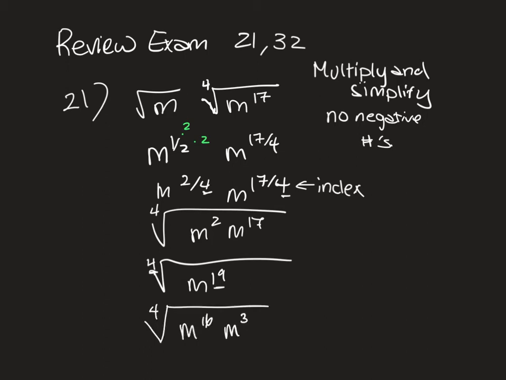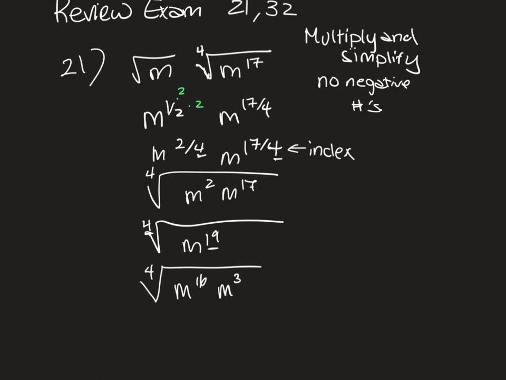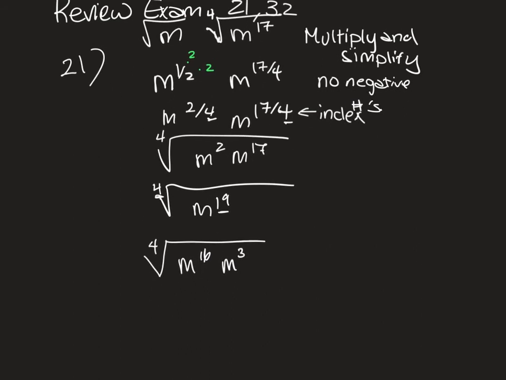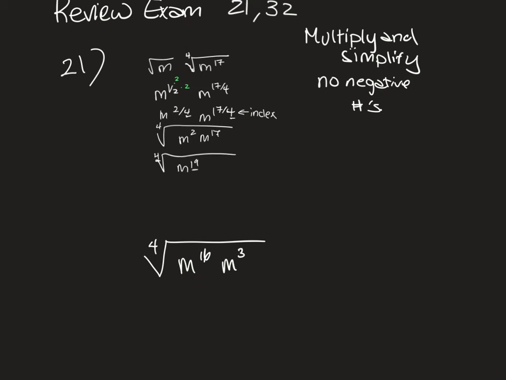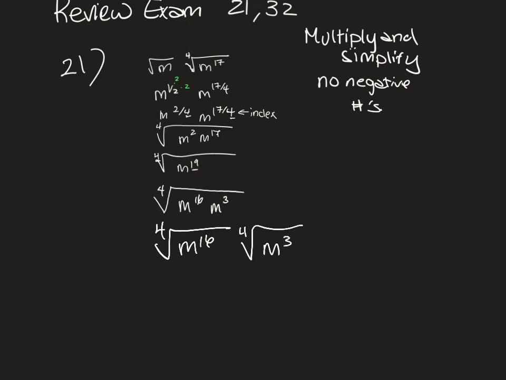So I break it up, and we could break it up even more. If you need to, you can write it like this so you know that they're two separate ones. This one I can actually do, right? So 16 divided by 4 would give me 4, and this one would stay underneath. So this would be the answer like that. It looks tricky because this looks like it's to the power, but it's actually the index here.